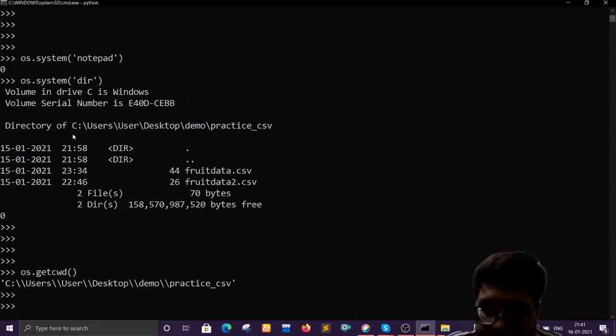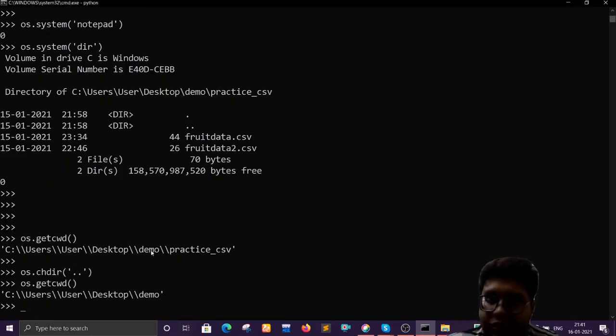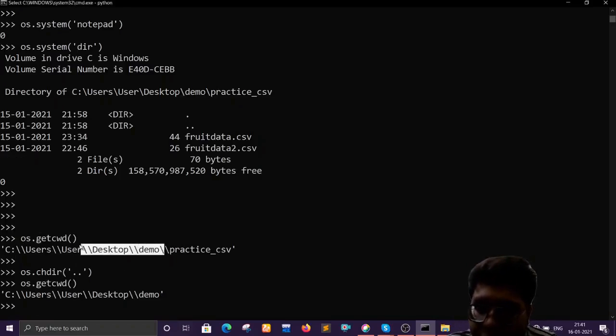Again, we can say os dot chdir. What is chdir? Ch stands for change, dir stands for directory, which means folder, right? So there is no folder right here, but if I do something like this, double dot means go back. So I went one step back. Now if I run the same command, it gives us up to this point, up to demo.